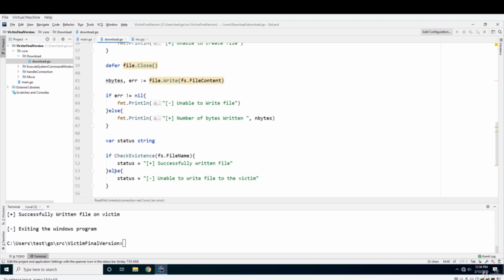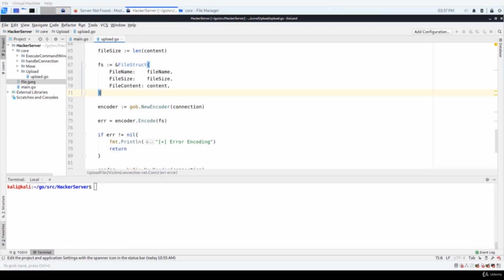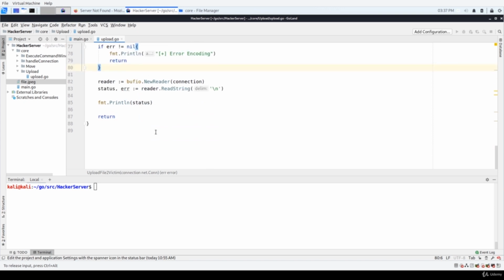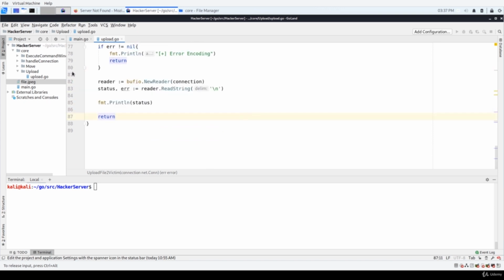And once this file is written properly, we are checking the status. If the status of the file is proper, which means that the file has been successfully written, we send this status back to the hacker machine. On the hacker machine we are simply printing out the status. So this is our back and forth communication. In the next lecture we will run this program.